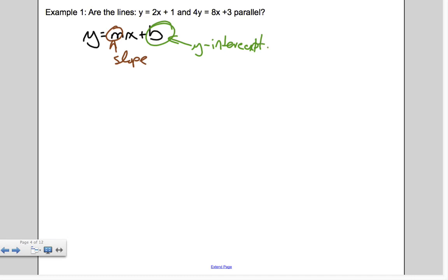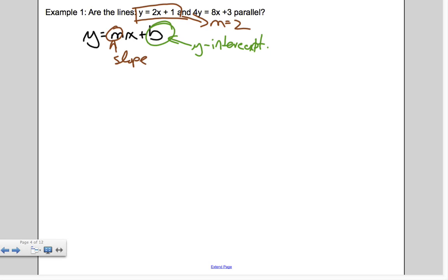Okay, so write this down in your notes again. We need it in that form in order to know what the slope of a line is. It has to be in that form. Is the first equation in that form already? What's the slope of this equation? Yeah, m is equal to 2. How can I determine the slope of the second equation then? We want to isolate for y.